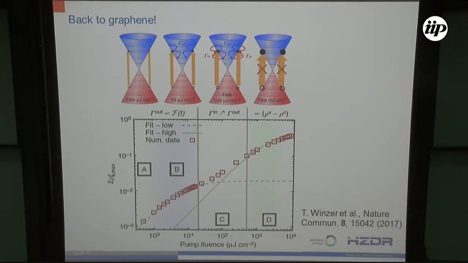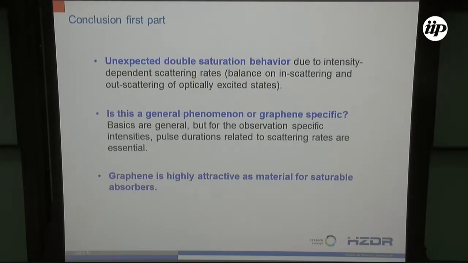What does that have to do with graphene? Well, the microscopic theory shows that exactly such a thing is going on. So at very low fluences, we just occupy the states and have a linear increase of the occupation here. Then Coulomb scattering sets in and scatters carriers out. And at some point, at some intermediate fluences, there's also significant backscattering into these states. And then the occupation goes up again until we have basically full Pauli blocking of the optically addressed states. So with this, the first story is ended. So we see this double-stage saturation behavior, and it has to do with the intensity-dependent scattering rates. Coulomb scattering is just dominant, and it depends on the excitation density.